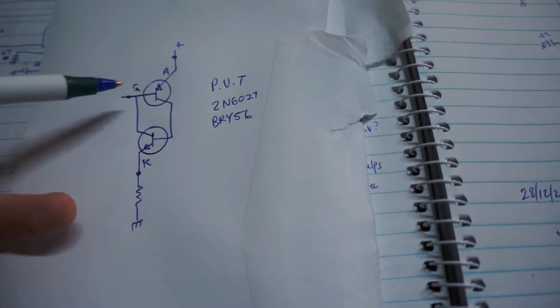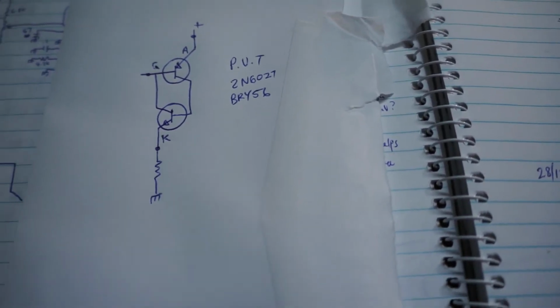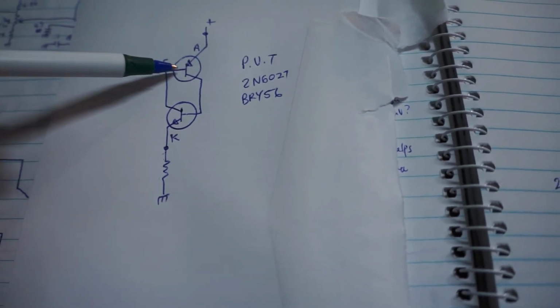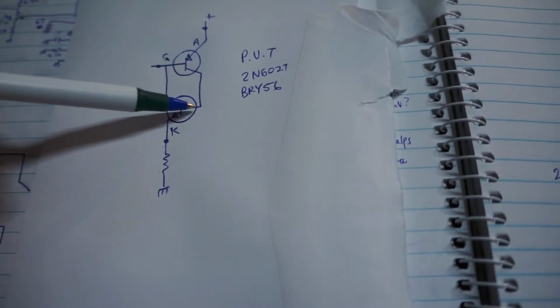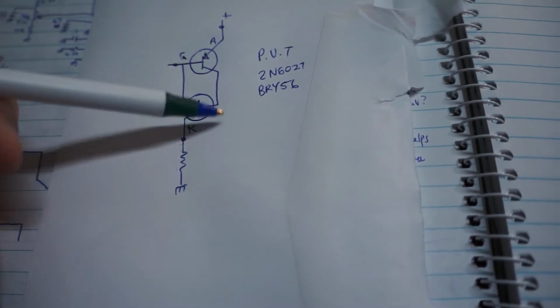It's equivalent to two transistors connected thus: terminals anode, gate and cathode. And if we connect the anode up to the positive supply and have a load resistor to earth at the cathode, obviously if the transistors inside switch on, then the supply voltage will appear at the cathode terminal. Now, to get that to happen, by taking the gate terminal towards ground, base current will flow, therefore emitter current and collector current, and when collector current flows, that causes base emitter current to flow in the lower transistor, which in turn causes collector current to flow and therefore base current. So the whole thing latches up very quickly.